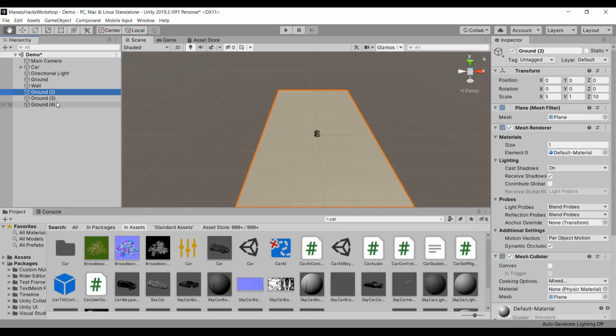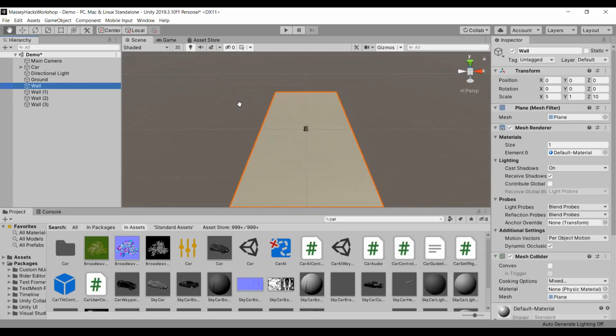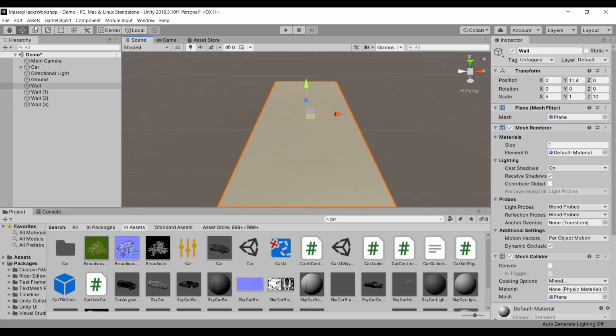And then what I do is delete this so I can have a proper naming scheme, and just Control D, Control D, Control D. We got 4 walls, so the 4 walls we're going to need. And what I'm going to do is start here. I'm going to use my move tool. So this is a good opportunity to try to use the tools that we have.